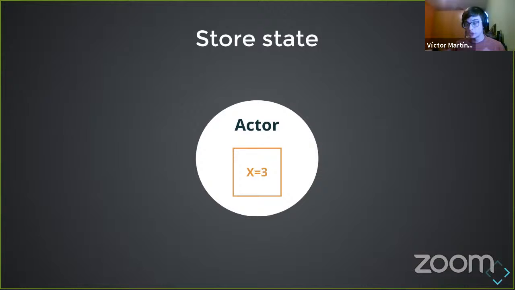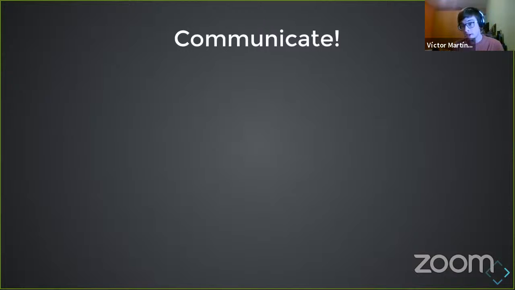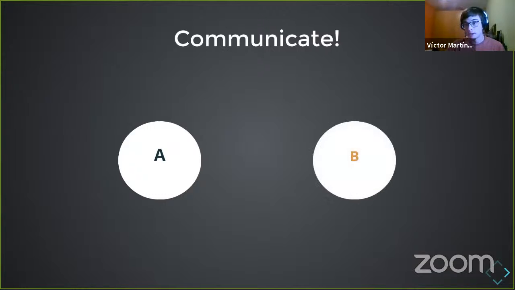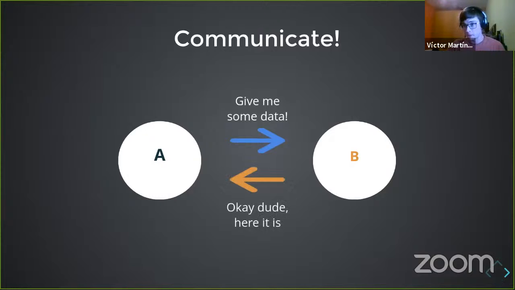So actors are totally independent, totally isolated from each other, so they cannot share state, and they cannot modify the state of another. You can only modify your own state, your own data. And well, the cool thing here is they can communicate. That's the idea: you have a bunch of actors and they can communicate with each other. So you can imagine you have an actor A and an actor B. Actor A sends a message to actor B, like, give me some data, for example, and actor B can respond with another message. We are going to go more in depth on how this communication works because we want to build an API, no?